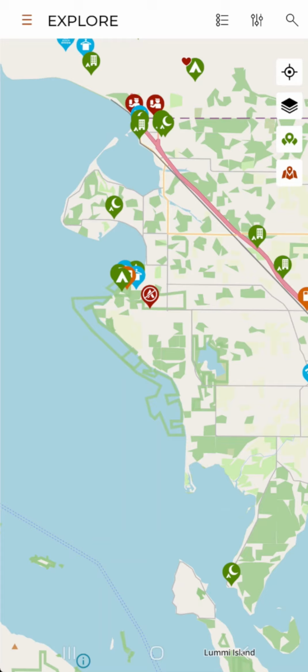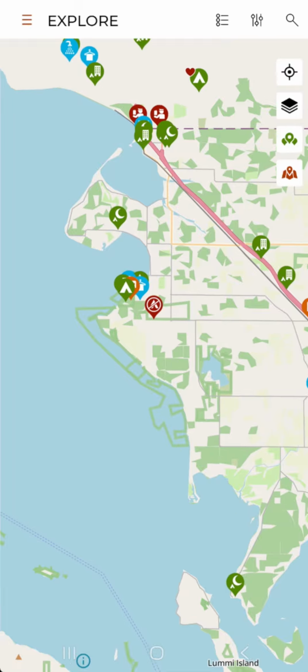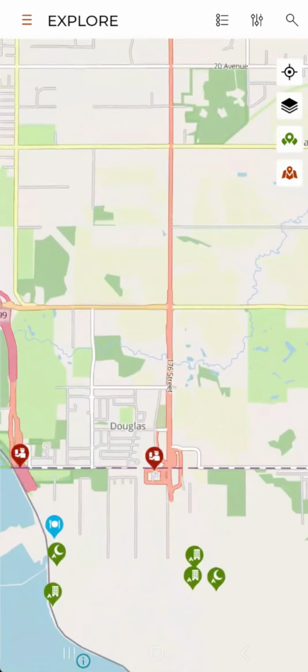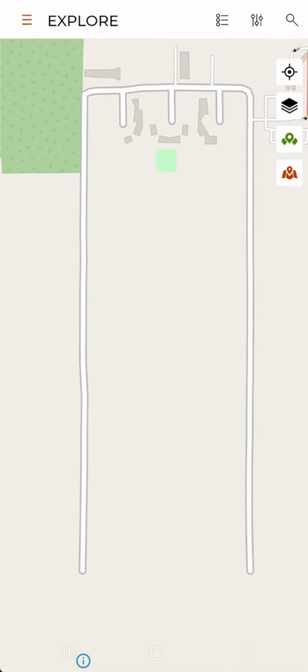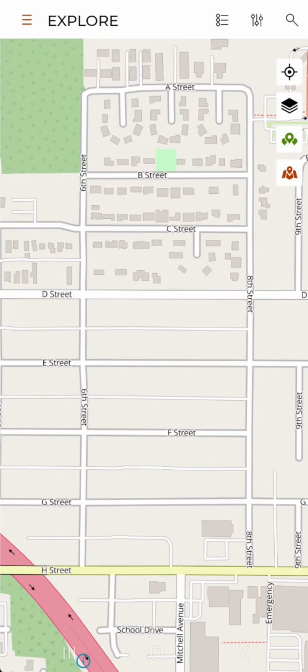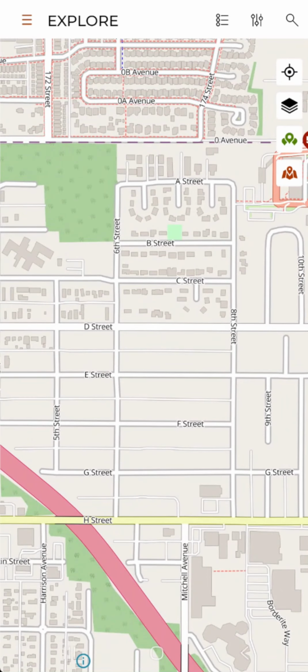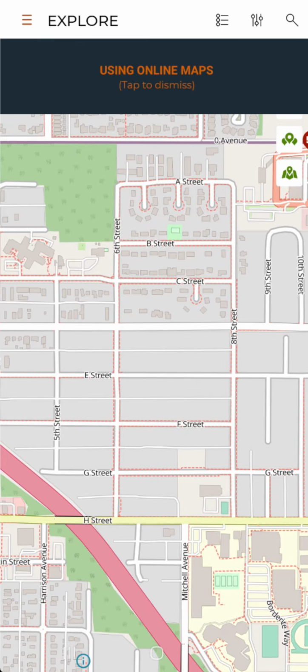Now let me go and show you the differences in the map style. I'm going to zoom in right here, and you can see that the houses in BC are all just little funny little shapes. However, if the Washington map loads, which is higher quality, now you can see that those houses and buildings are actually individual dots and outlines. The same thing goes for street markers, direction signs, and other points of interest. If you want to switch back to using your online maps, simply tap on that same map icon on the far right. And then you can tap on the notice to make it disappear.